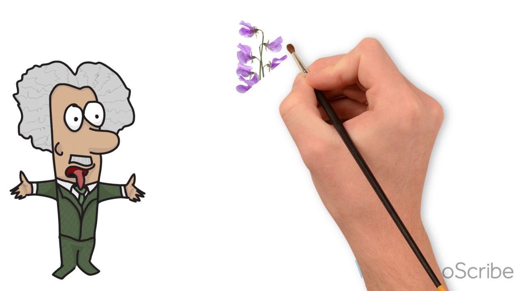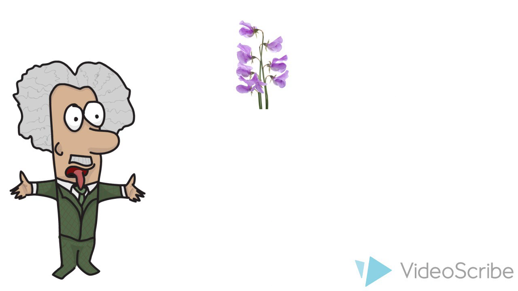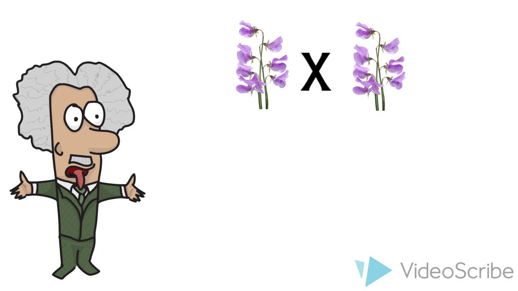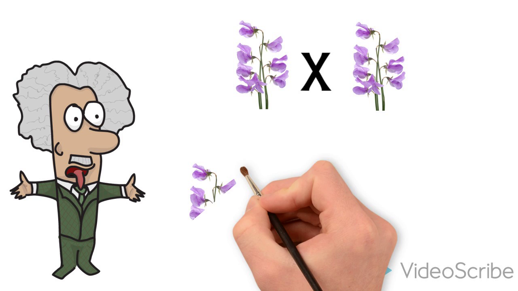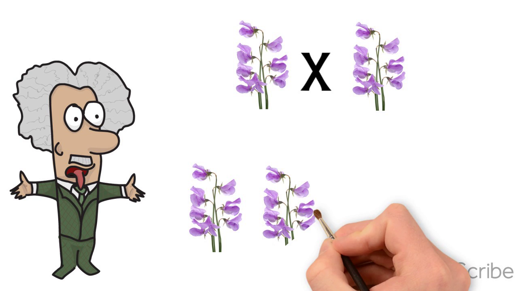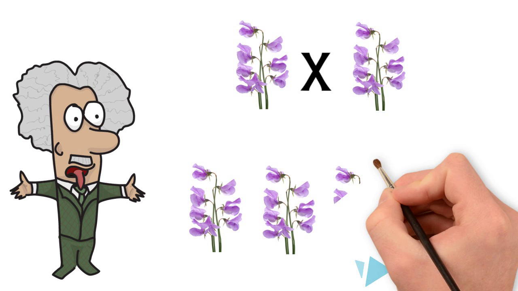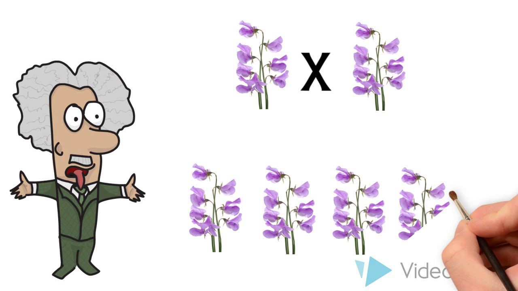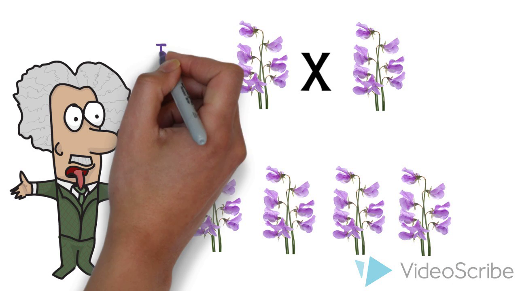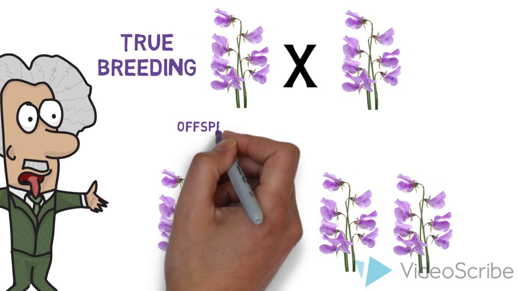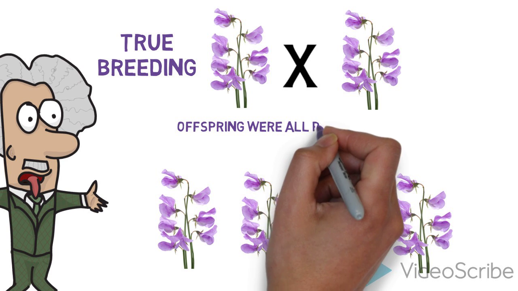One of the first steps in the process involved taking purple flowered pea plants and breeding them to each other. I found that in time I was able to always get purple flowered offspring from certain plants. The second generation offspring from these plants would again produce only purple flowered third generation offspring when crossed with any other pea plants. I determined that these plants must be true breeding purple flowered pea plants, as their offspring were always purple flowered.